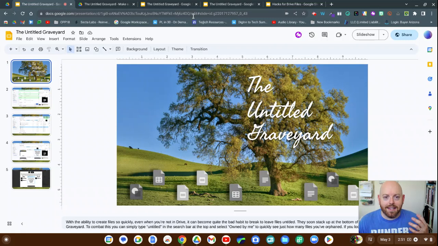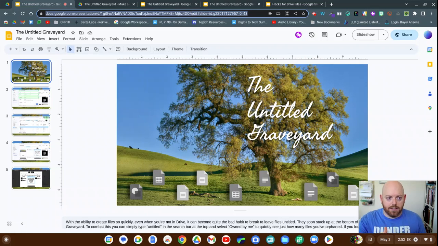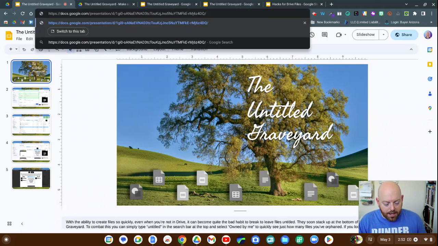But again, at the top, when you're editing a file, you're going to see that it ends with /edit, and then it'll have other gobbledygook after that. But that is what we're looking for within the URL so that we can hack it or transform it into other types of links. So I'm going to click into the Omnibox. Once there, you're going to notice the entire URL has lit up blue. I'm going to then use my right arrow key on my keyboard to move the cursor all the way to the right. And then I'm going to highlight everything up until the word edit, leave the slash and everything else to the left. But now the word edit and everything to the right is going to disappear. So I'm going to hit backspace or delete. And now I'm going to show you what each of those other word options will do once you add that in and hit enter on your keyboard.